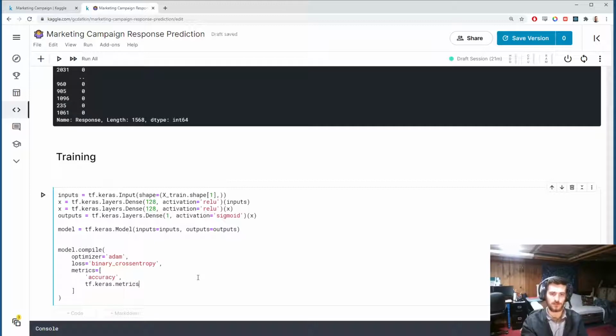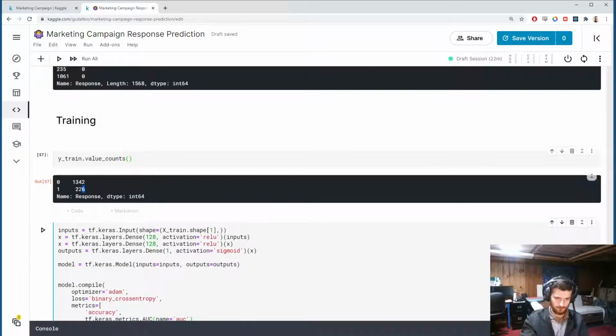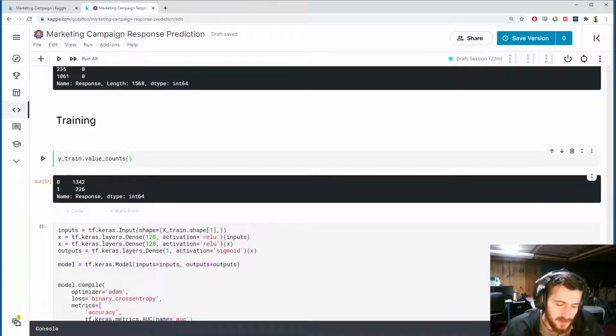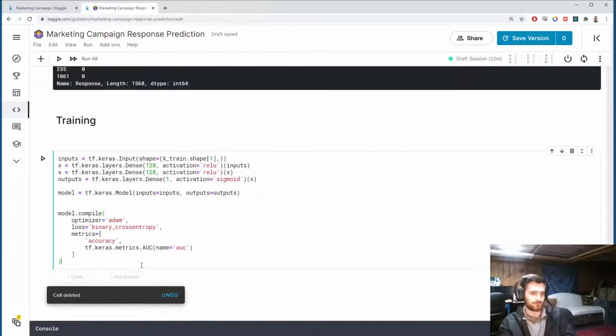So tf.keras.metrics.AUC, which is the area under the receiver operating characteristic curve, and it's a better way of gauging the performance within classes when you have a class imbalance. And I believe we do have one today. Not terrible. It's not like a really, really small positive response, but you can see, yeah, it is quite imbalanced. So it's nice to see how we're doing with that in addition to accuracy.